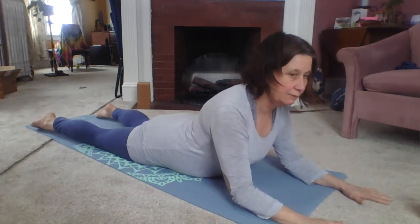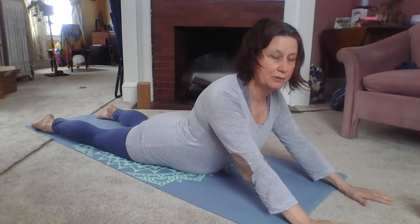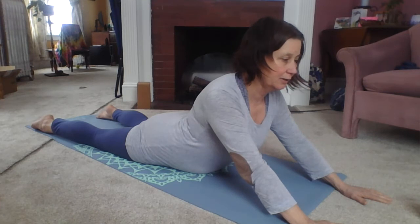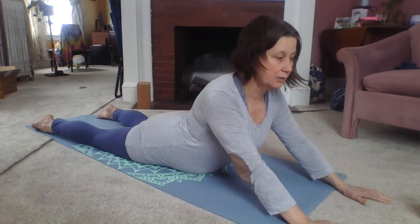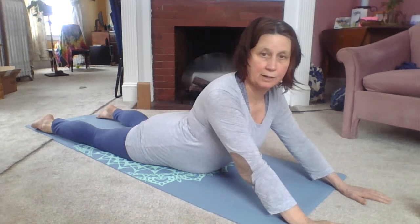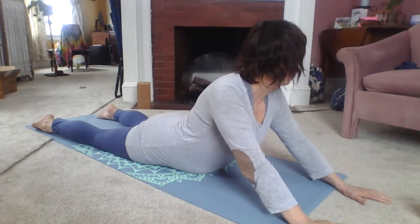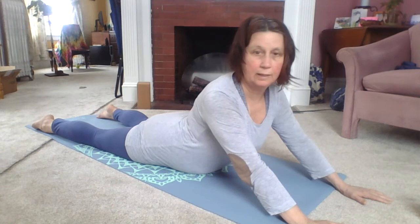Come back to center and see if you can straighten your arms as much as you're able to, keeping your shoulders down. If you need to move them away from you a little bit, that's okay. We're going to keep that long neck and do the same thing — look over your shoulder and center, look over the other shoulder and center. Let's do it again with a neck roll: look over your shoulder, let your head drop, roll the neck down and look over your other shoulder, then roll the neck down and look back to center.